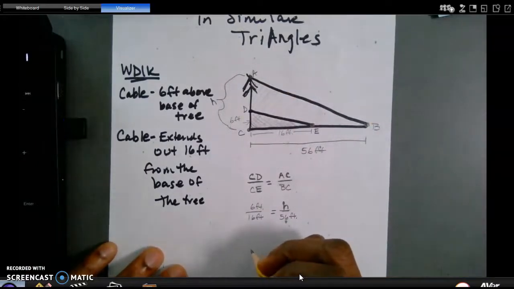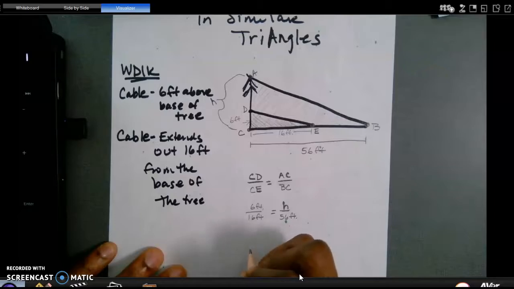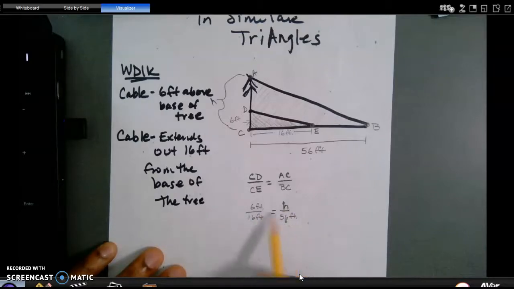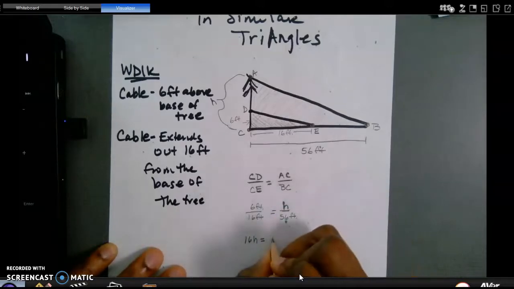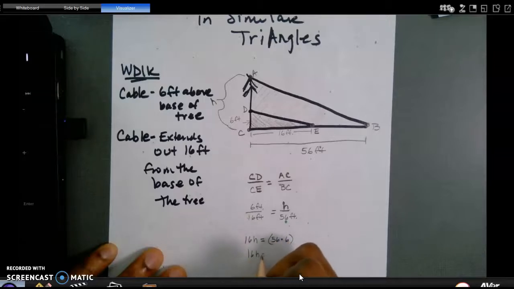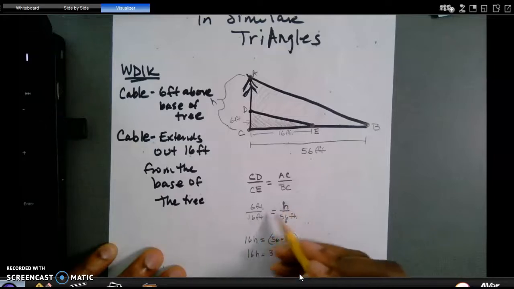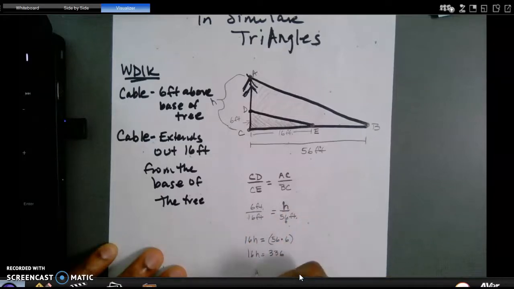So at this point, I want to set up a simple equation where if I cross multiply both of these, it's going to give me certain values. This is 16H, and for now I'm leaving the units behind. 16 times H, that's my unknown. I'm going to do 56 times 6. I'm going to restate this as 16H is equal to 336, because what I've done is I've multiplied these two and set them as equal to each other. It's going to give me a value of H.